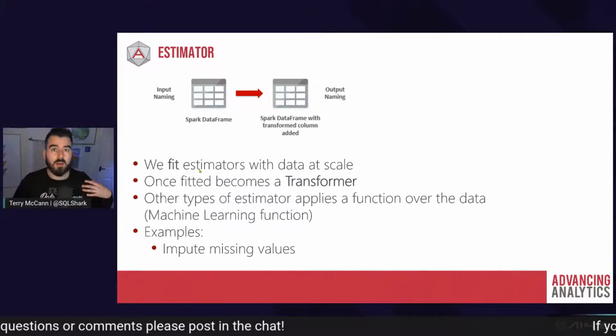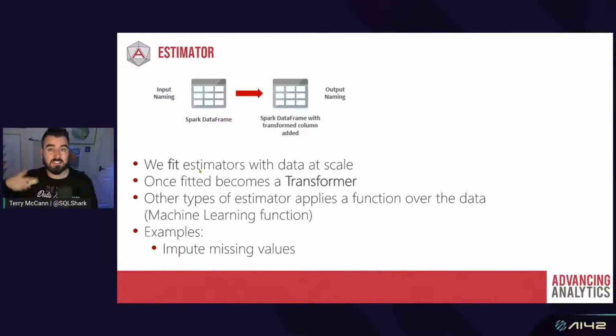So whenever we're working with an estimator, our estimator needs to see all of our data, calculate something, and be fit with that new function before applying it to the actual data. So with an estimator, you will fit an estimator with your data. And then once it's been fit, it then becomes a transformer, which you then use to transform to create a new data frame. I know what you're all thinking. That makes perfect sense. You really explained it really well. Thank you. Thank you for that. It gets a bit complicated, but I think when you see an example, you'll get it, right? And so once you've got this, the estimator becomes our transformer.